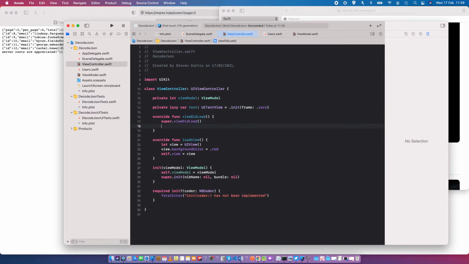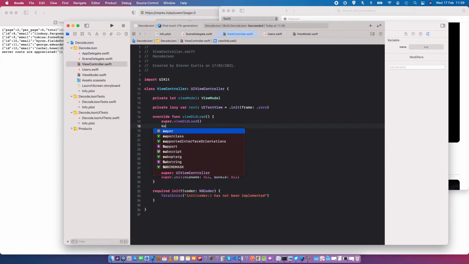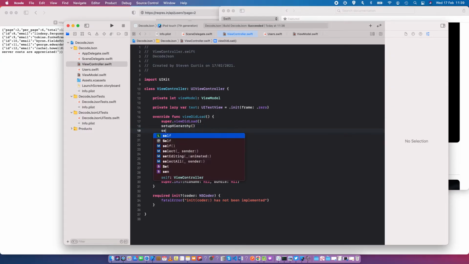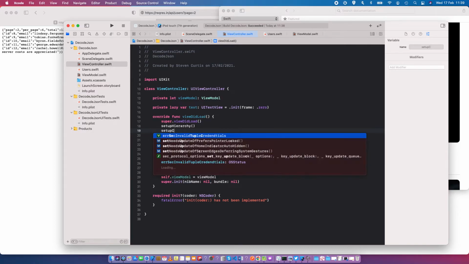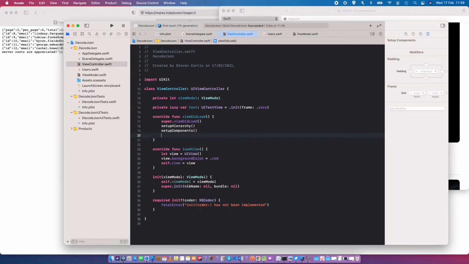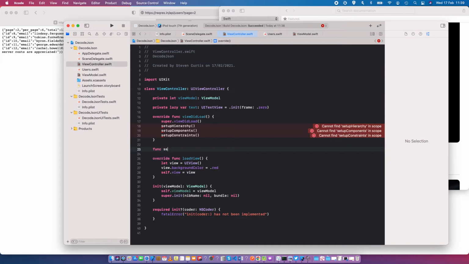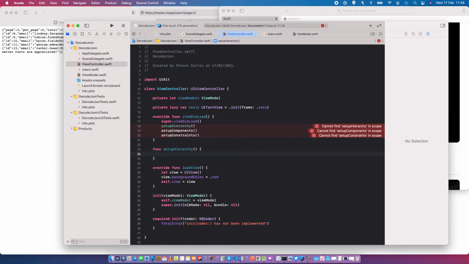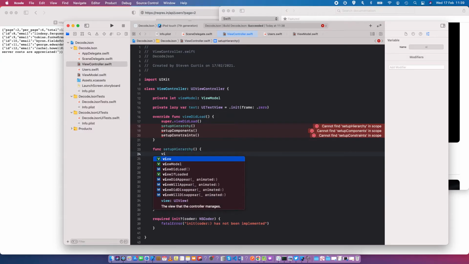And what we're going to do is set up some functions to make this easier to read. So it's going to be a setup hierarchy, setup components, and setup constraints, because we're going to have to deal with our auto layout constraints ourselves. So of course we need to set up those functions. So this is going to add our subview.